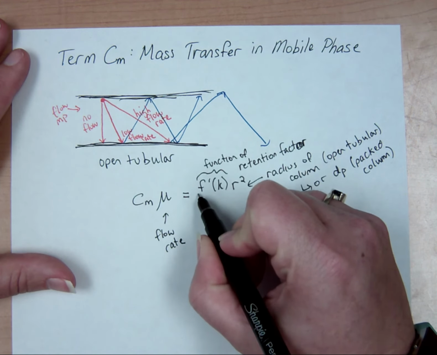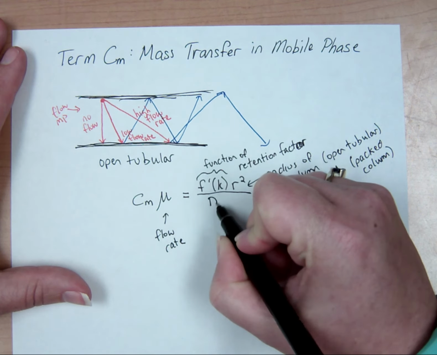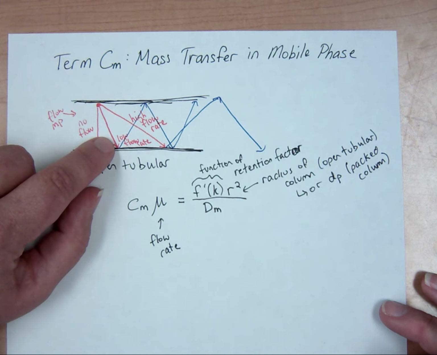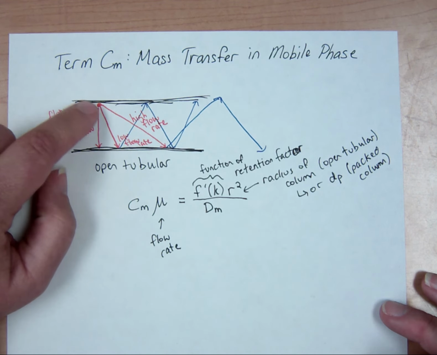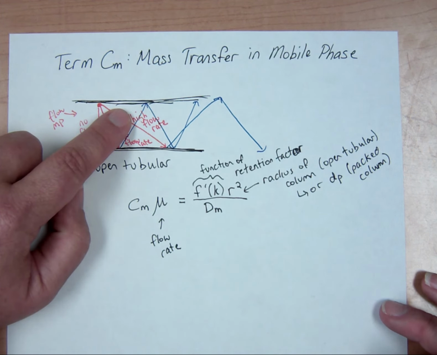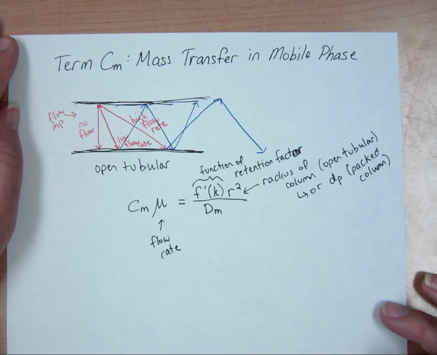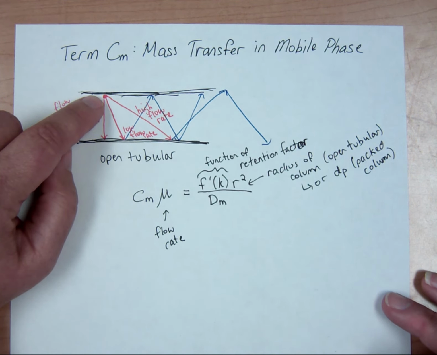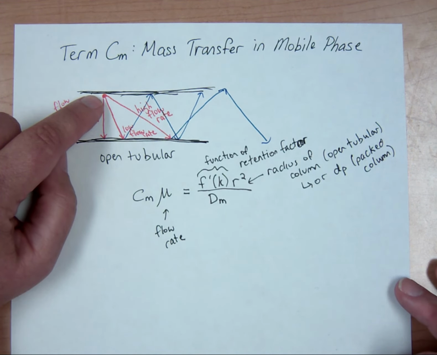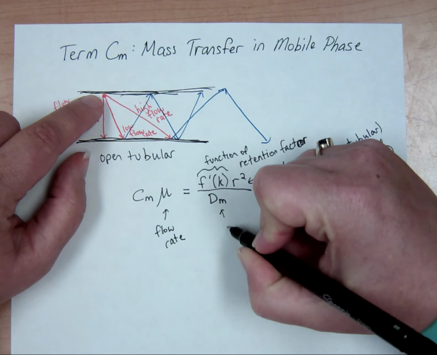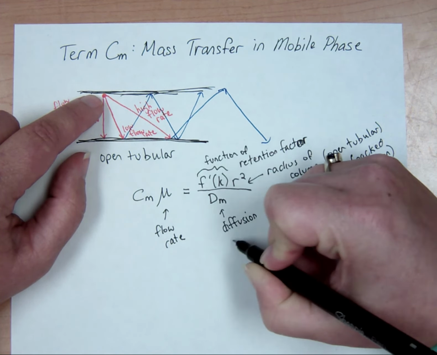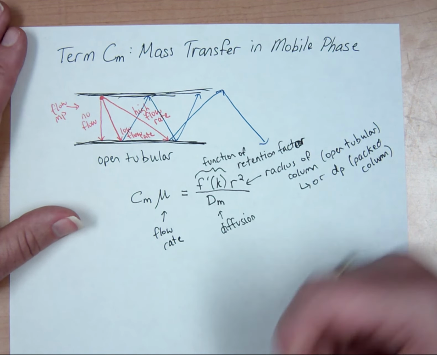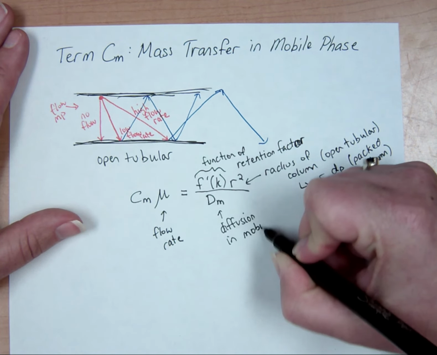The other thing that we need to include is a diffusion factor. If an analyte diffuses very quickly, it's going to be able to traverse this very, very quickly. And the faster it can traverse this, the less effect the mobile phase flow has, because the less time it spends in the mobile phase, the less the mobile phase is going to be able to push it. So a fast diffusion rate is going to ultimately lead to a smaller overall Cm term. Now, if this analyte is moving very slowly through the mobile phase, with very low diffusion in the mobile phase, this is our diffusion factor, then we are going to spend a lot longer in the mobile phase than we otherwise would, and that's going to make the Cm term large. So diffusion in the mobile phase here.